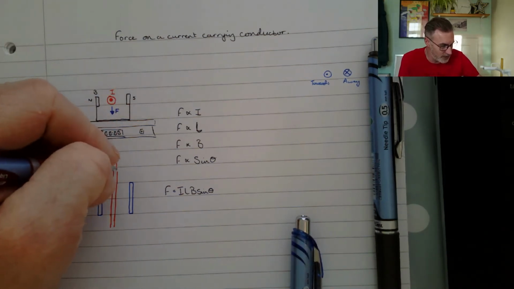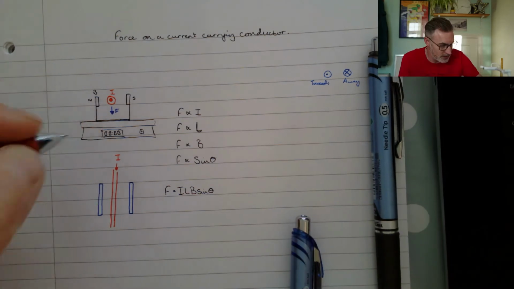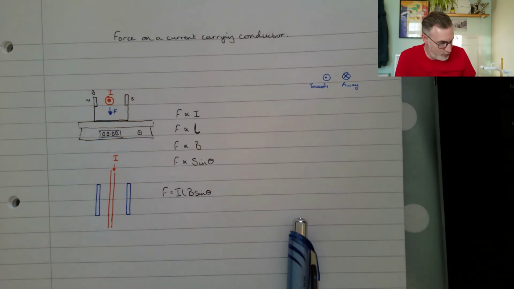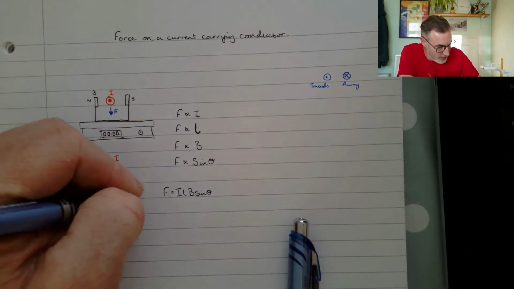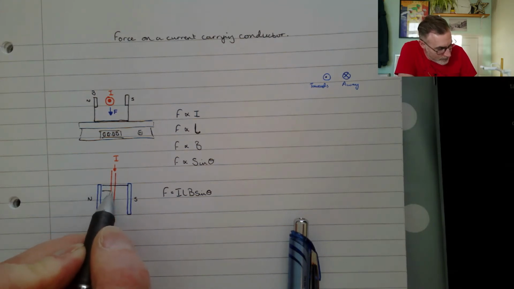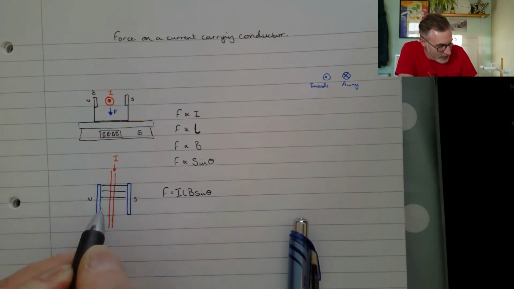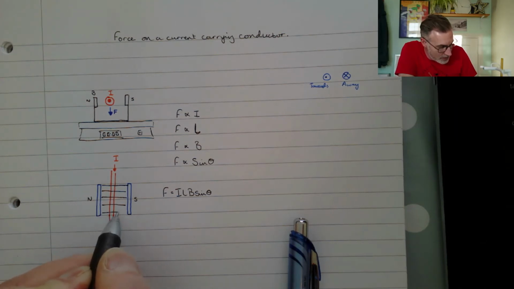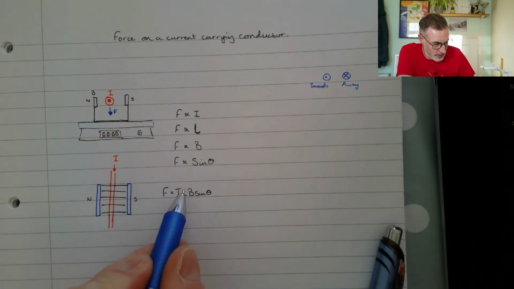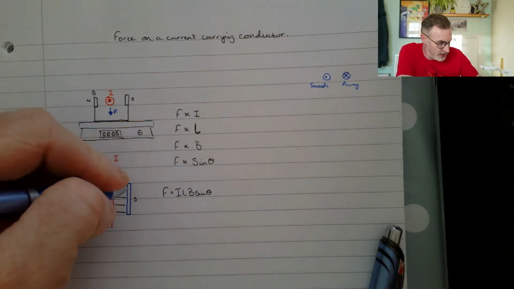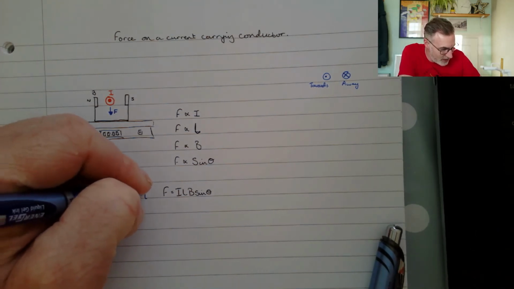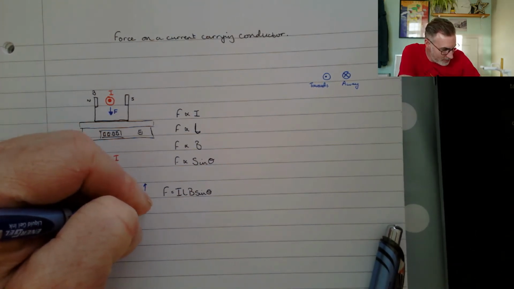And we're having our current in this instance coming through there. So your magnetic field is going to be, well, if we've got our north and our south, then your magnetic field is crossing like so. Now, what this formula does is you're going to have an L in here, and that L is going to be the length of the magnets. So let's have length from there to there.